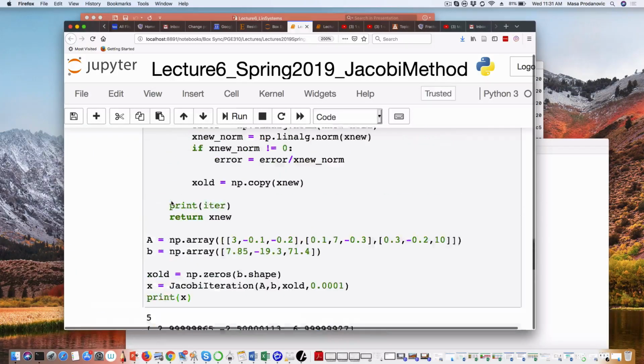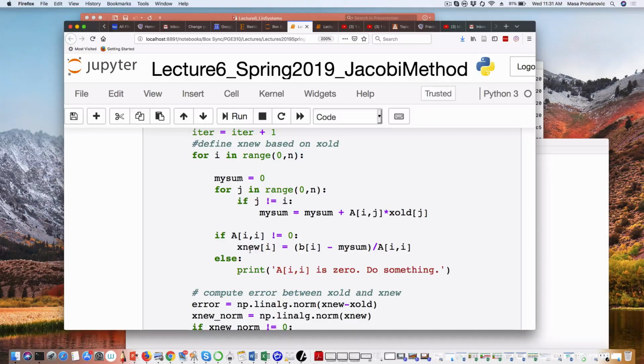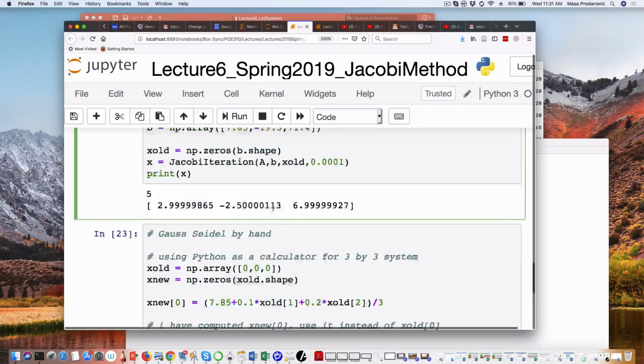Along similar lines, you can modify this code to create the Gauss-Seidel method. That's going to be your homework. But I'm going to point out that whether you use x old here or x new depends on whether j is larger than i or smaller than i. Can you scroll up a little bit, please?